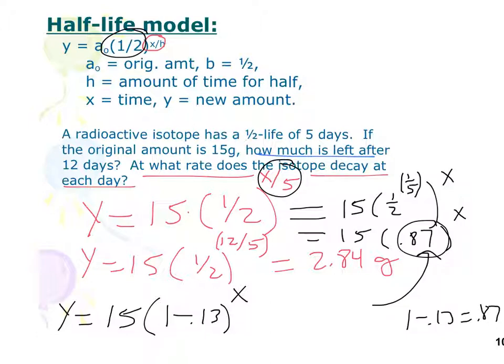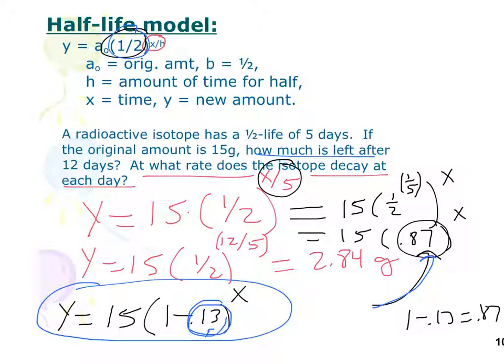What is left of the radioactive material? Okay, so I would have to write it in this form. This part tells me I'm losing 13% of the material per day, which is much more consistent with losing half of it over 5 days. But the base I need to use is 0.87, which if I write it this way, I can see what the rate of decay is in the sense of how much material is being lost. Very important to be clear on those two things. 0.87 is how much is left after a day, because 0.13 or 13% is what's lost.